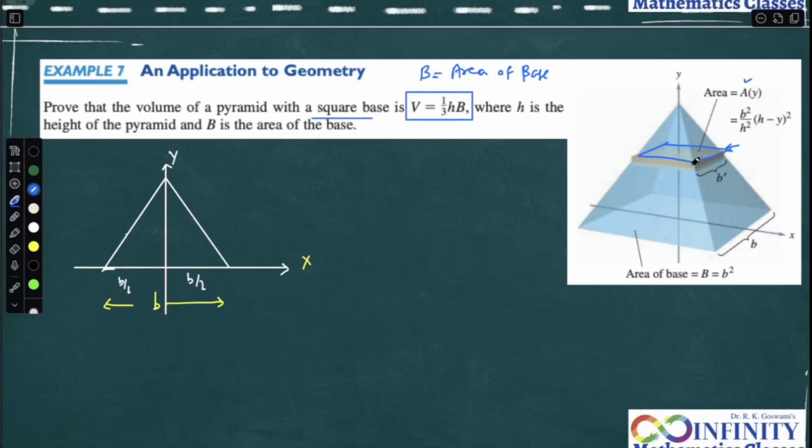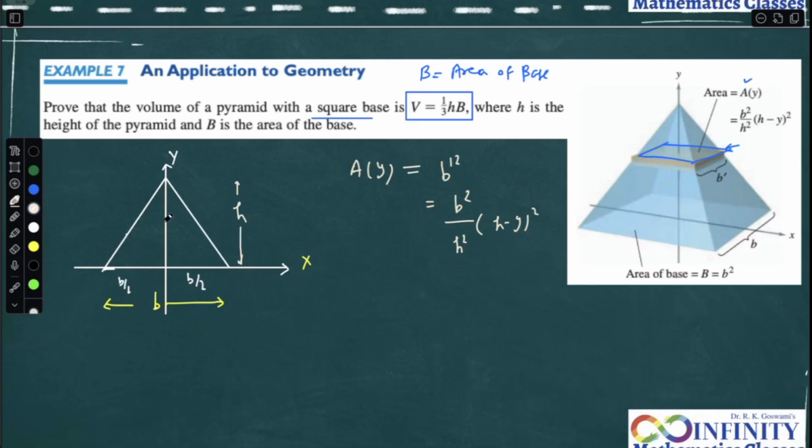So if I can just get the length, then I will be in a better position. If I can get the length of the side, because it is going to be a square, every such cross section is going to be a square for you. So if I can get the length like b prime, I will be able to get the area. So the area of the cross section A(y) is going to be b prime squared. Somehow I need to get the value of b prime, which is going to be b squared upon h squared, times (h minus y) whole squared. Now, what is the total height? Total height is given to you, h there.